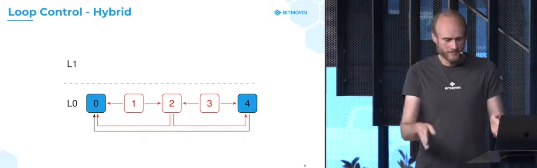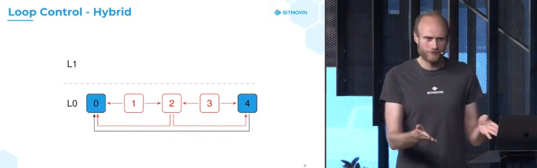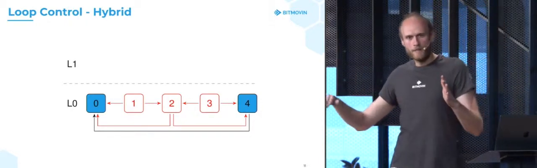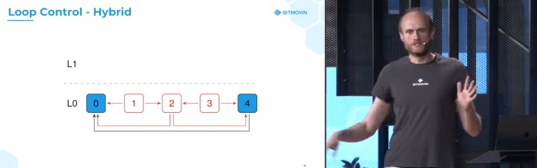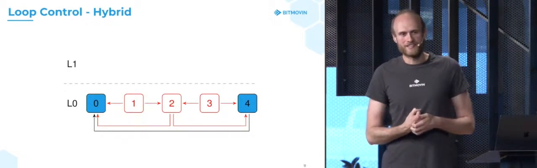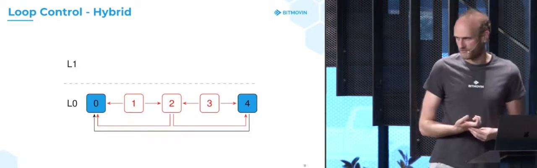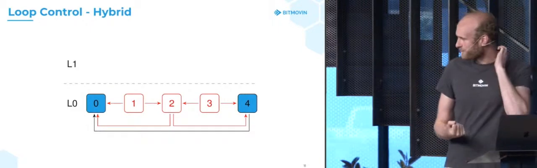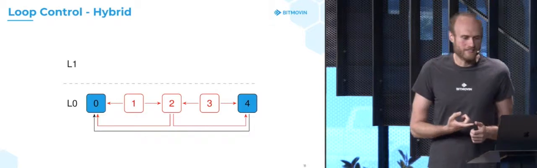And then the following pictures, 5, 6, 7, will have drift again. Picture 8 will be drift-free. And so you have a drift within the hierarchy, but it's contained. It's never escalating to infinity. And that's one of the basic concepts. So this is the hybrid or key picture concept, or the hybrid loop control, basically. And this is a compromise between the two, but it has a lot of advantages.